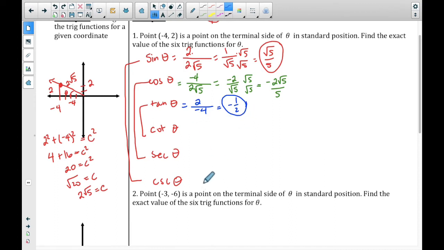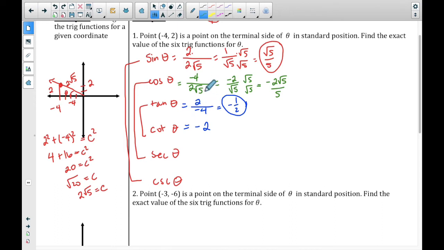Okay, the other three now. The cotangent is going to be easy. We're going to do the reciprocal of that, so that's just going to be a negative 2. I don't really need to show any work because I did all my work here. The secant, which is the reciprocal of the cosine, I'm not actually going to use my last answer. I'm actually going to go back a couple of steps and use the first answer. And the reason is, if I don't, then I'm going to have to do that whole radical, reciprocal, and the denominator thing again. And that's kind of an extra step that I don't need to do.